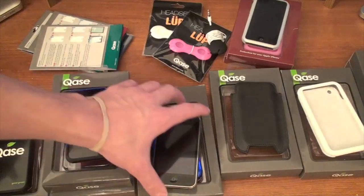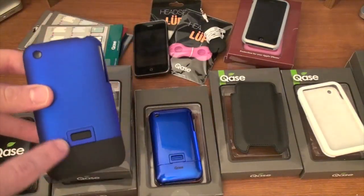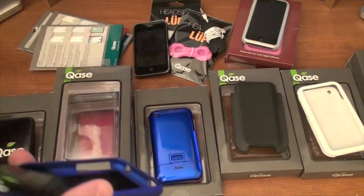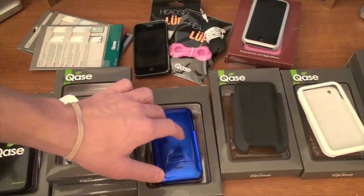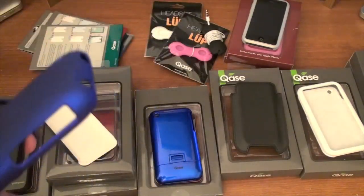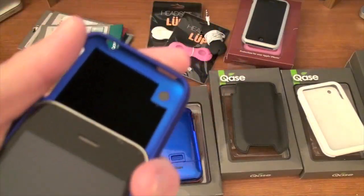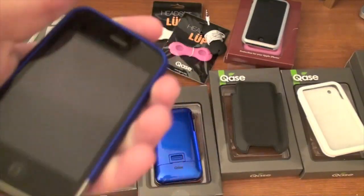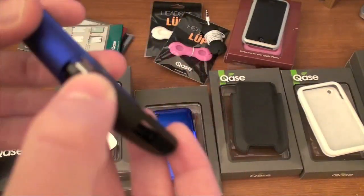The next case is similar to the case that I just showed you, which is this one. It's basically the same design of case, except this one has more of a matte finish than a shiny or glossy finish, I guess you'd say. I'm going to be technical about it. So it's the same model of case. Slides right in there. It does have the protective stuff on it.